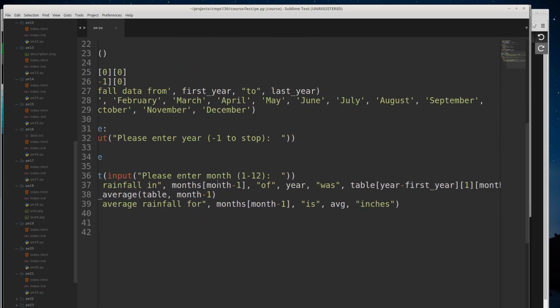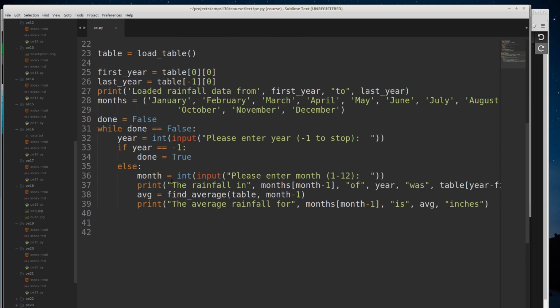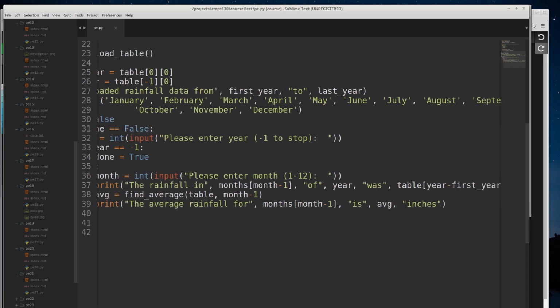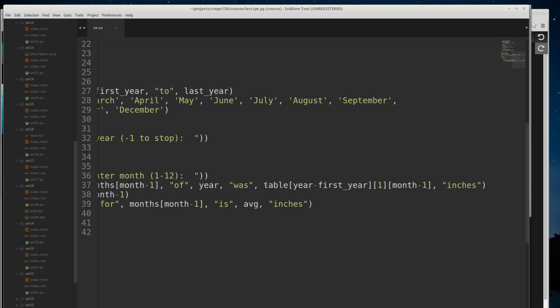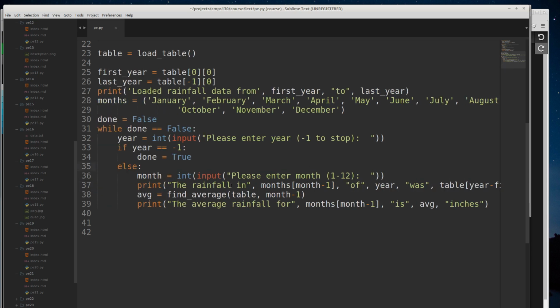In particular, this is where I was printing out a particular month in a particular year. We had to index into the table at the right year. So first off, we had to make a transformation. If the user wanted 1996, I didn't want to go to index 1996. I needed to go to index 1996 minus 1896. Then I needed to access the second element in that tuple, the months, and then finally the month. So it was awkward. It's not that simple. And there were a couple of other situations where that was playing out as well.